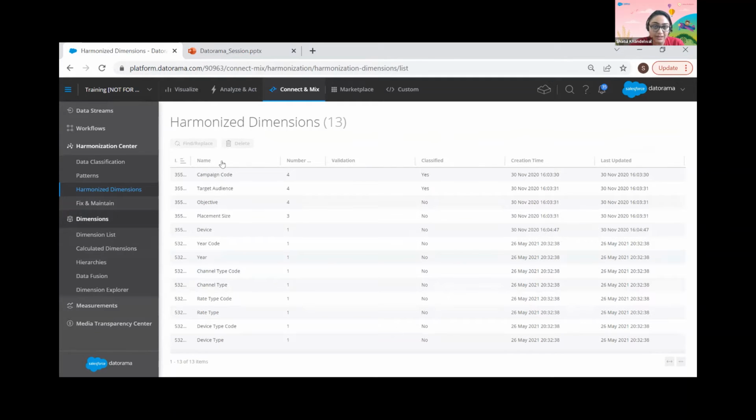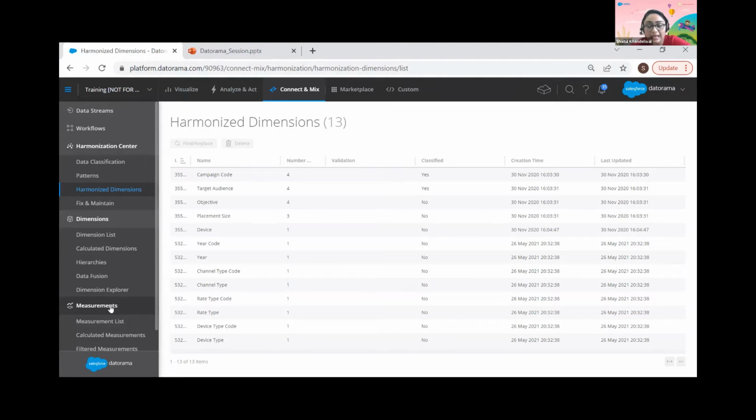Then we have dimensions. For example, for our marketing type of data, we have 7 or 8 dimensions. Now, let's say we want to visualize some exclusive or explicit KPIs that are not present in our data. That is only possible via calculated dimensions or calculated measurements. These are not limited to your particular data stream; they will be applicable to your whole workspace.